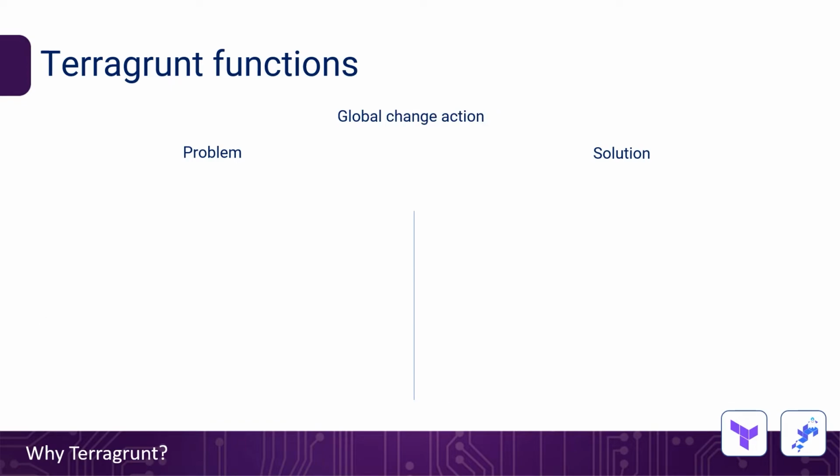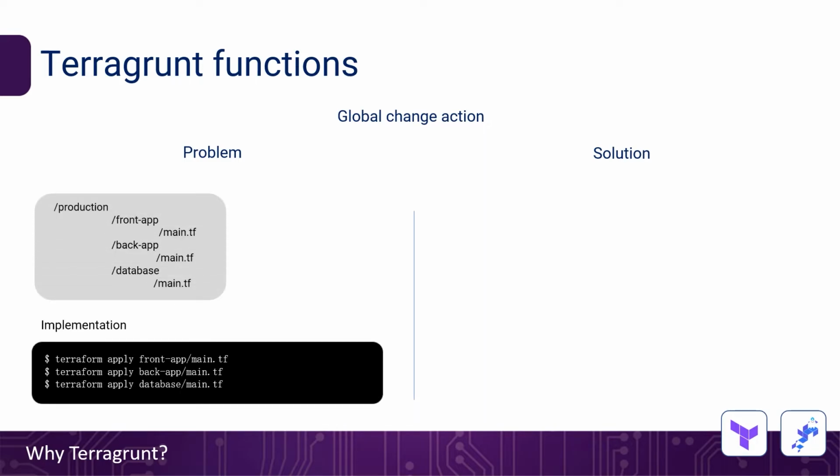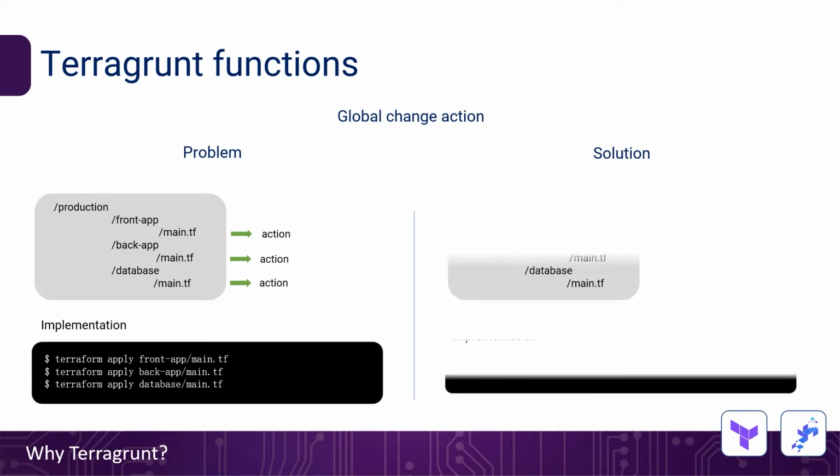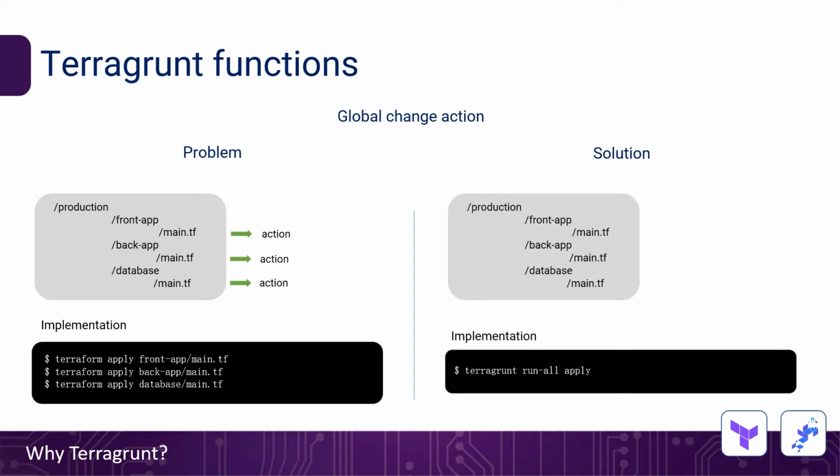Great. The next problem is not so critical, but sometimes it can save a lot of time on recovery. The problem is that you cannot apply your resources via one command. You need to apply them separately. Like in our example, you will require an action on each application. In the case of Terragrunt, we can use the global apply command, which recursively looks at each folder and applies resources there. It will give you better time performance.